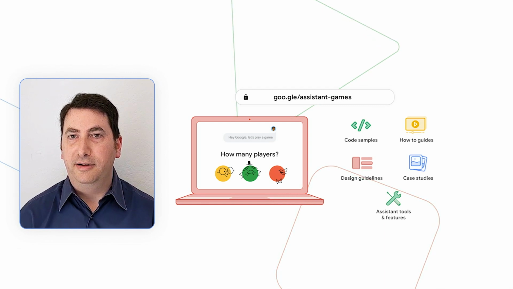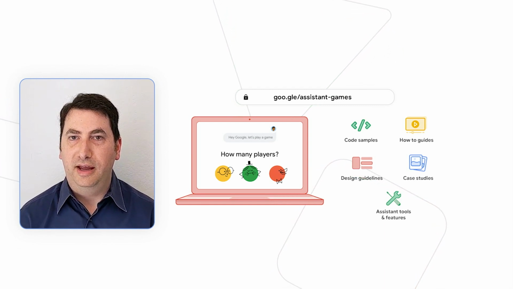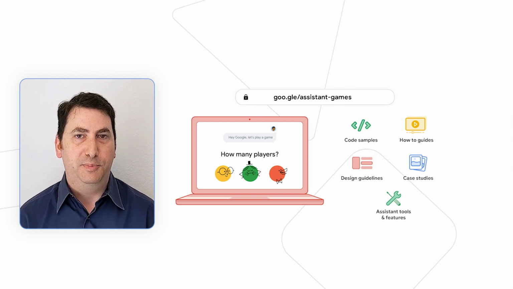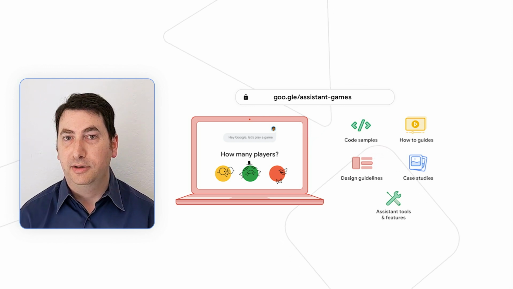What's more, with the recent success of games on smart displays, we've learned a tremendous amount about what it takes to make a great voice-forward visual experience that players also love. We want to share that knowledge to help developers like you succeed on our platform. And so we're launching a new games portal. Really, it's an in-depth guide on how to build great games for the Google Assistant. Here you'll find design guidelines for voice-forward experiences, case studies from recently launched games, and feature documentation to help you leverage the platform to deliver your creative vision.